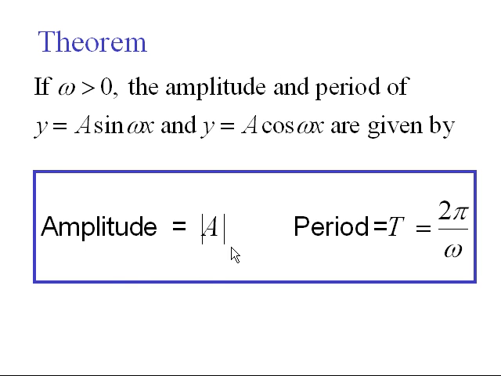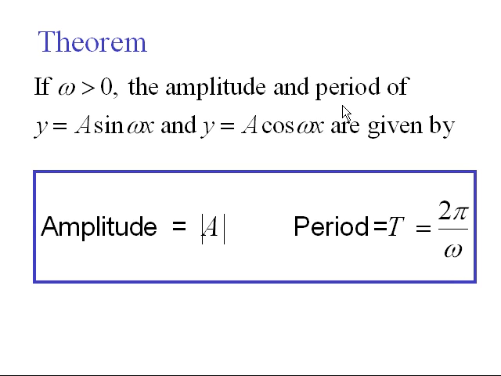Natural ones to look at are the amplitude and the period. The amplitude is like an amplifier, the volume control. This is like the volume control of the graph. If there is a multiplier out front of a sine or cosine of an angle, then the amplitude says what the scale should be for the y-axis. So the amplitude is the y-axis scale. It gives a sense of what the largest and the smallest values of the function can be.